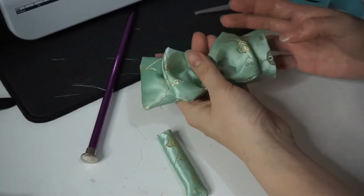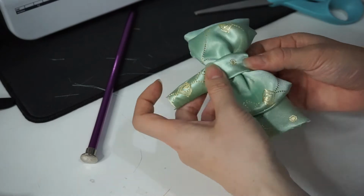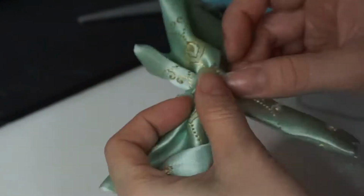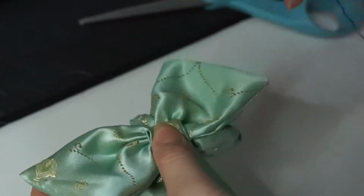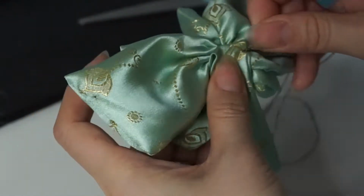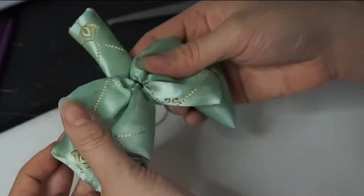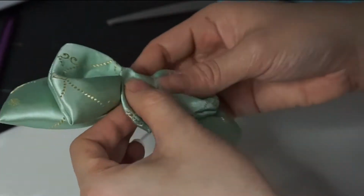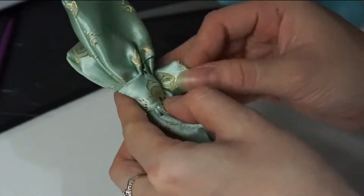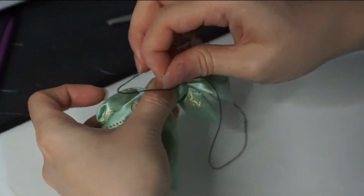So originally I made this strip really long, so I decided to cut it because this piece doesn't have to be long at all, and that's why scrap fabric is great for this. What I like to do to make sure that this doesn't fray is fold it over once, almost like a hem, and then secure it down on the sides. This way, it isn't so bulky on the back with so many stitches. Go ahead and go to the front now and slowly wrap it around, making sure that everything is in order. When I mean that, you don't want any twists, bumps, or lumps, and make sure that the bow lays the way that you would like it to lay.